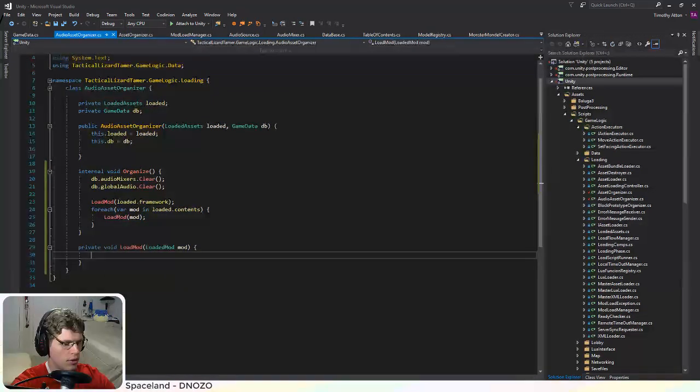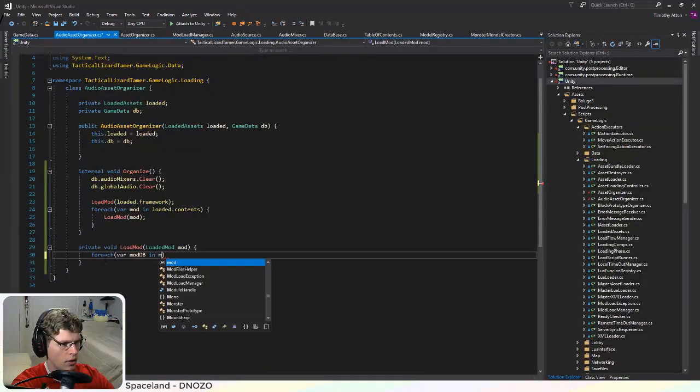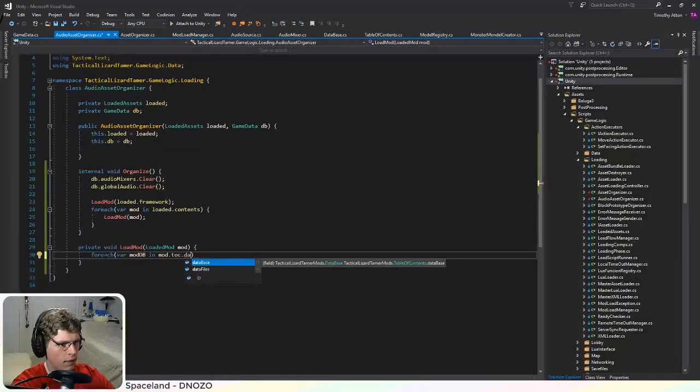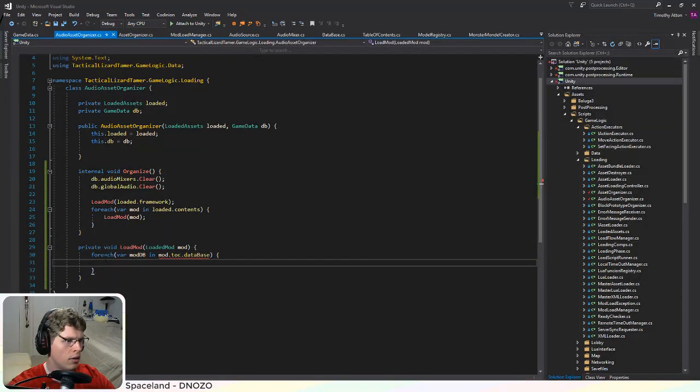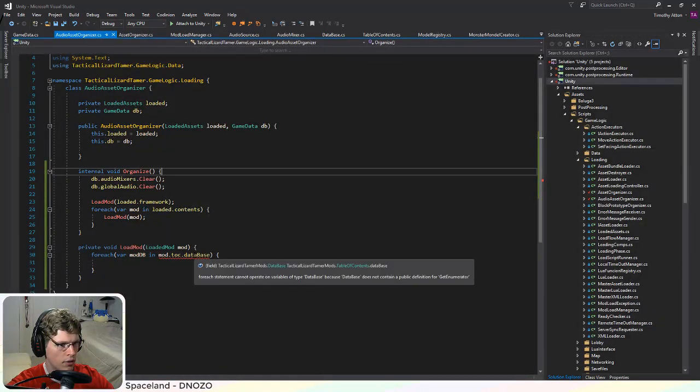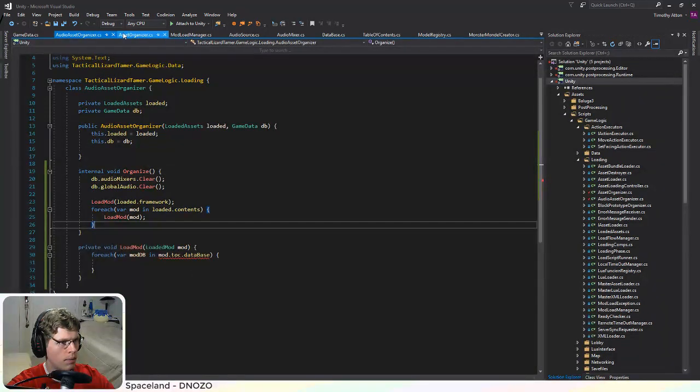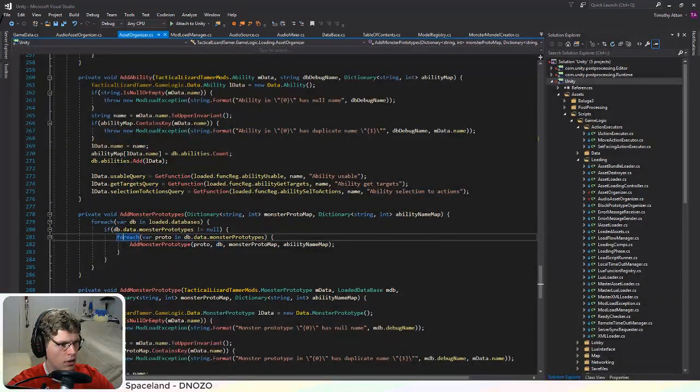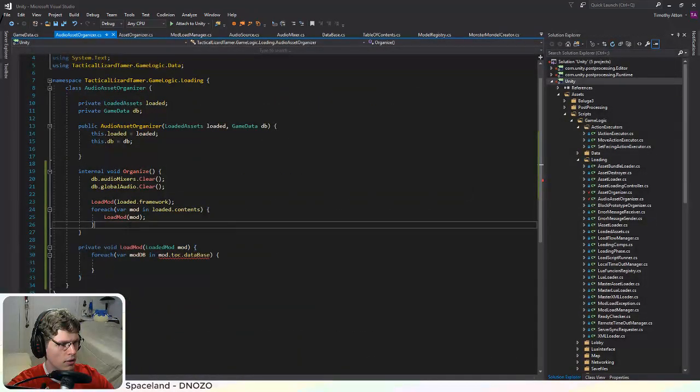All right, and then here we would just loop through each database in the mod for our audio assets. Wait, that's not correct, is it? I forget how I did this. So, data mod it. Okay, so actually everything just gets squished into this loaded databases, so I don't have to do it all separately. Okay.